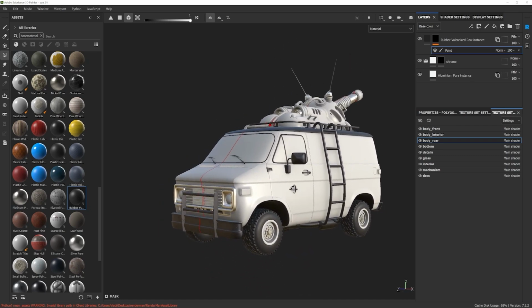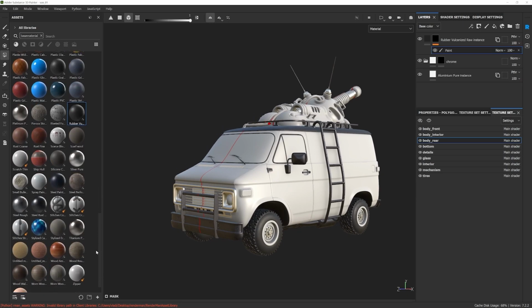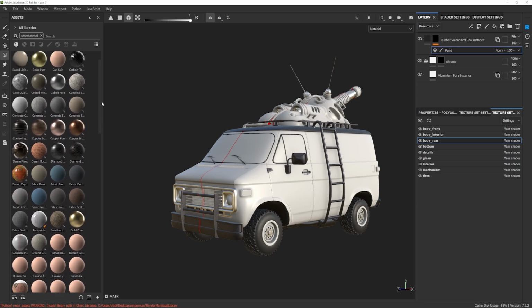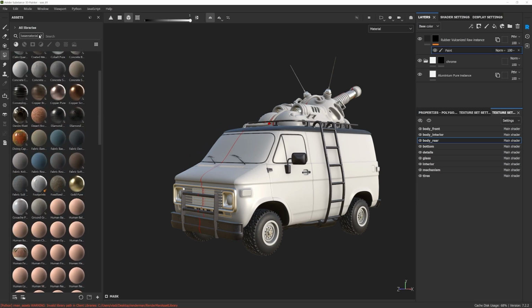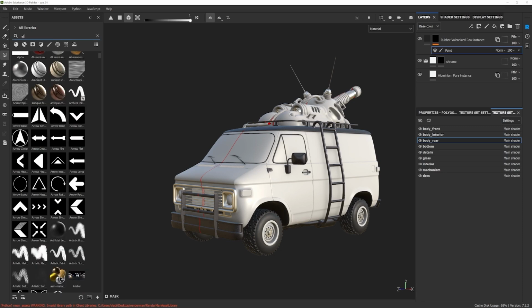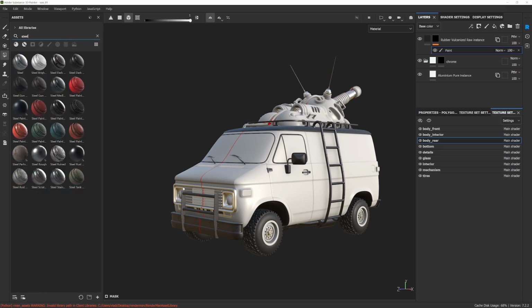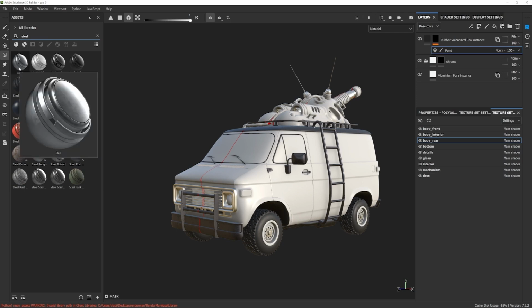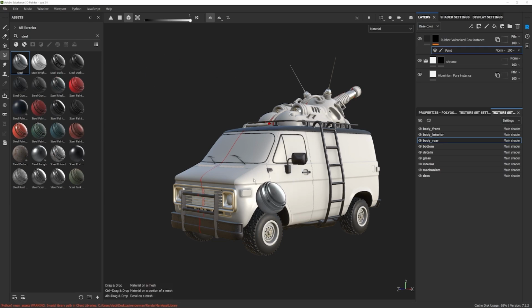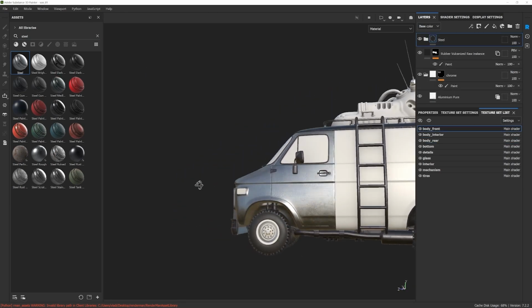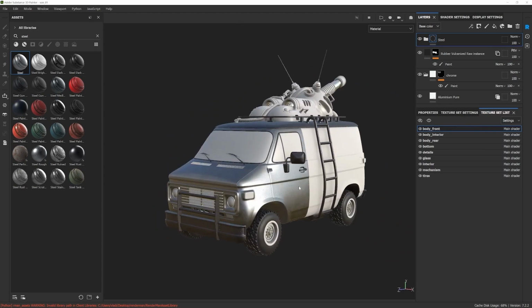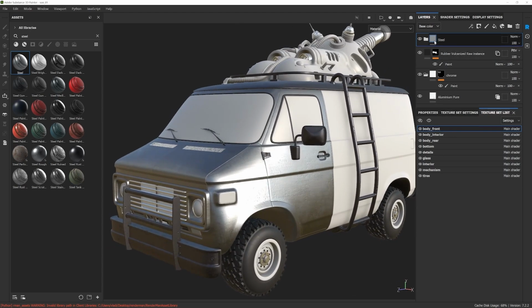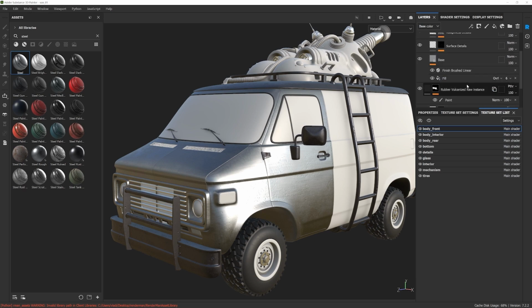Now let's add some kind of car paint. Let's see. Search for something like steel. And let's just use this base material, which comes with Substance Painter, I believe. So I'm going to drop this material here on this texture set. That's going to be our base, and then I'm going to add some paint on top of it. And actually, this is a smart material, which I have selected.